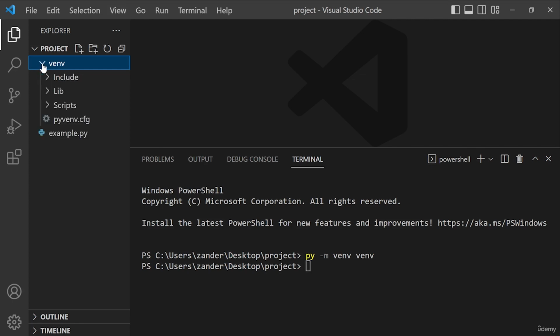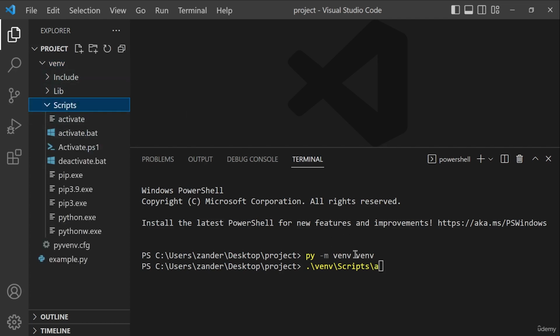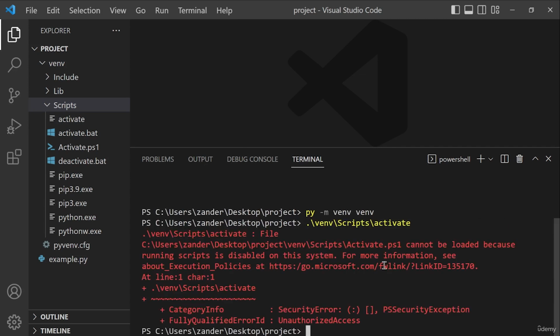So what we've done here is we've created our virtual environment. Now what we need to do is activate it. On Windows, we just need to type in V, E, and then I press Tab, and you can see here it finishes off the line, and that references the folder here. Inside of here, we have a folder called scripts. So we're just navigating this folder system here. I press Tab, and then I need to activate. So inside of scripts, we have activate, and I press Tab to finish off that command, press enter, and you can see that we have a problem.